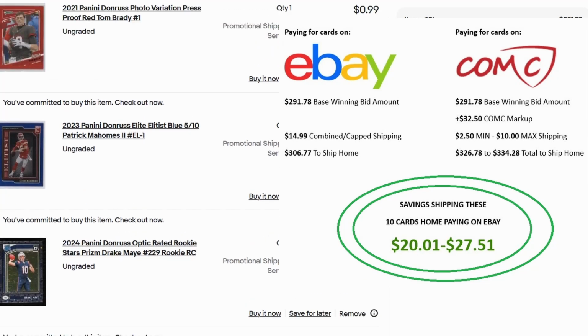It's $306.77 total to get to my door. And before it was just under $327 to get to my door with keeping it in COMC and whatever. So that's about a $20 difference, $20 savings, just to be kind of smart about where you want to do it. And you can tell by that I had spaces there back in my COMC auction wins that I'm strategic about it. I kind of pick and choose what I'm going to leave there and what I'm going to have sent directly home. So I will be paying for these cards here through eBay, saving myself the $20.